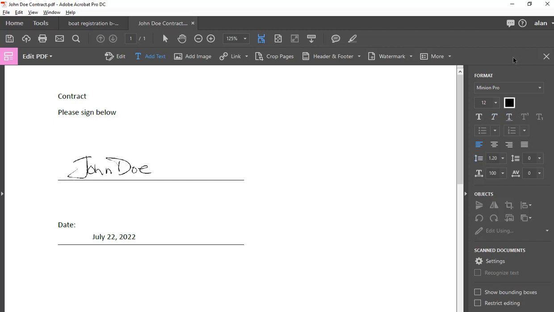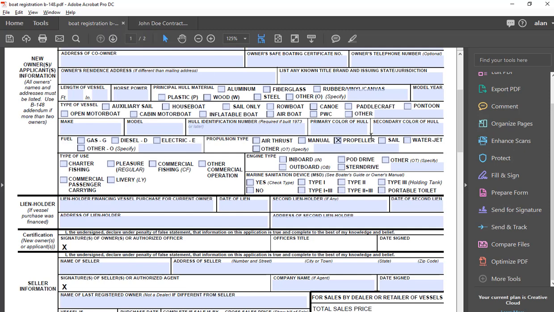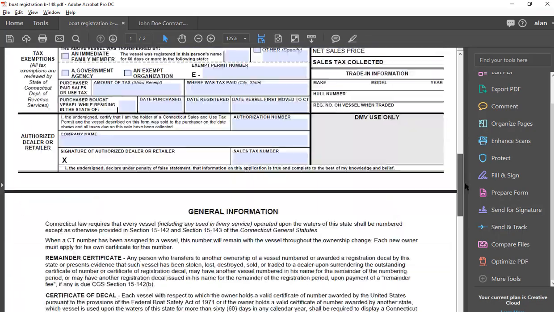You have that format. I'm working with Creative Cloud. The earlier versions, such as 10 or 12, will not have these intense features. But I'm going to go into this boat registration form. This is a little PDF where they add all these little boxes here. I could type in, I'm not going to fill the whole thing in here. I'm doing an application here. Length, and I could say 45. It's for a boat registration. And horsepower, I could say 120. Let's just leave it at that, and we have the whole form here.